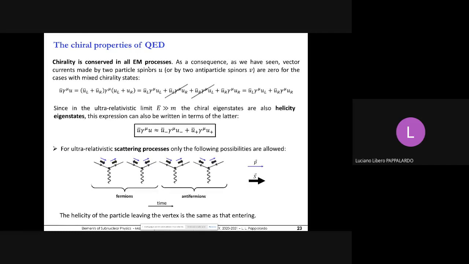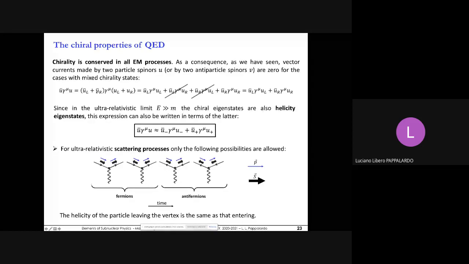So these arguments can now be extended to the case of the annihilation pair production process, like the one we are studying now. This is a bit different case, because the currents now involve also antiparticle spinors. So let's make a step backward. This holds for currents which only involve particle spinors, U. Now, let's consider our case where we have e plus e minus annihilation into mu plus mu minus. In this case, the current involves an antiparticle spinor and a particle spinor.